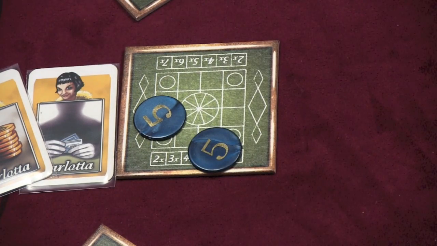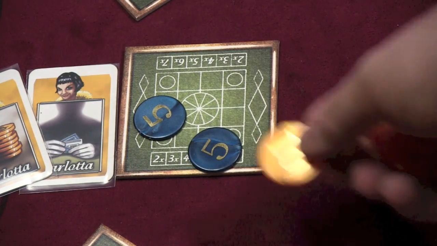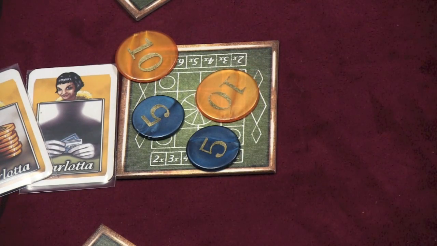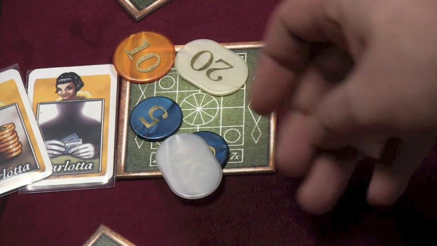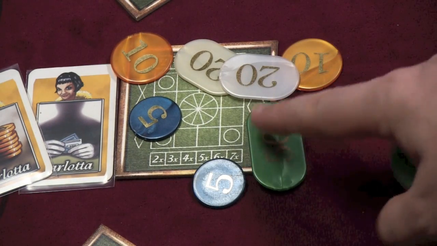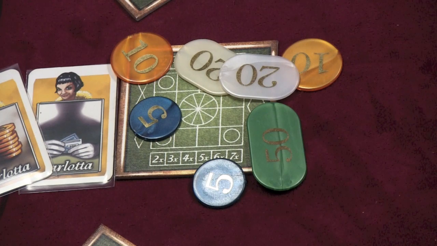The second round takes place exactly the same as the first, except this time, players are placing out chips that are worth 10. The third round, players will be placing chips that are worth 20 on the board. And then in the final round, players will be placing out a 50-point chip. So you can see how the stakes go up dramatically. After 4 rounds, whichever player has the most money is the winner of the game.